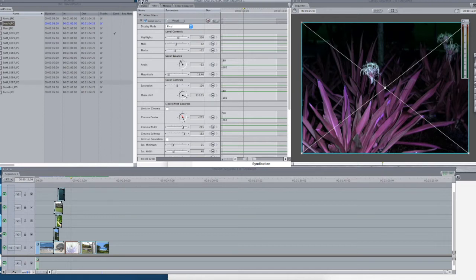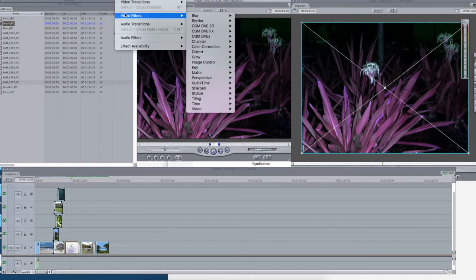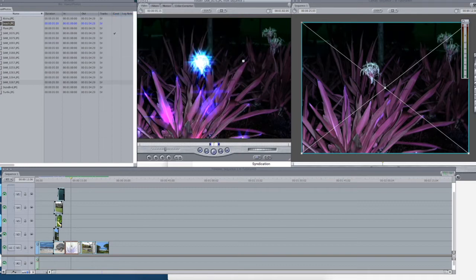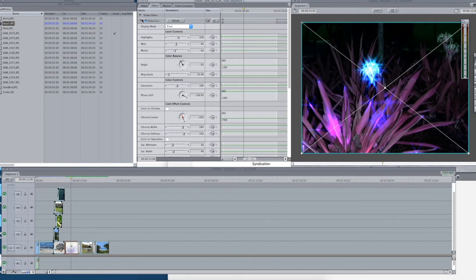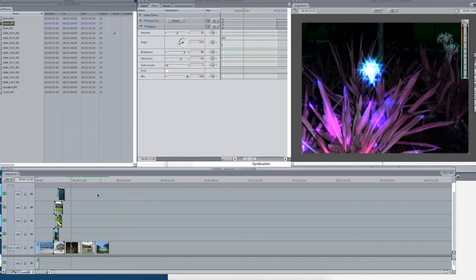I'm also, at this time, going to add another effect on this photo. So I'm going to go to Effect, Video Filters, and this time I'm going to go ahead and give it a dazzle. You can add multiple effects to photos, so I like that. If I wanted to adjust the dazzle, I could go to Filters, go to the dazzle, and I could change the angle, brightness, threshold, anything I wanted to on it. Okay, so I'm going to leave it like that.